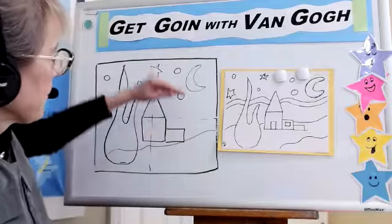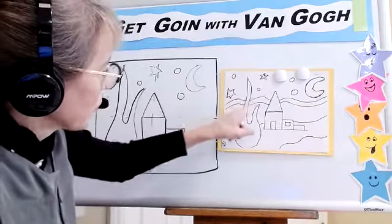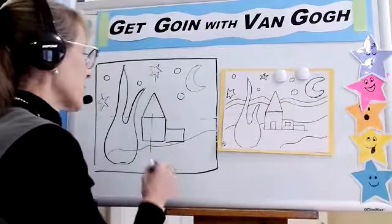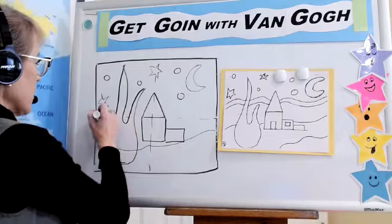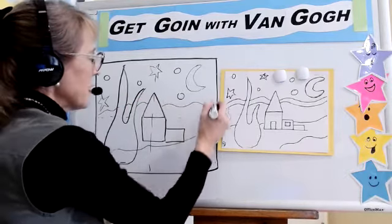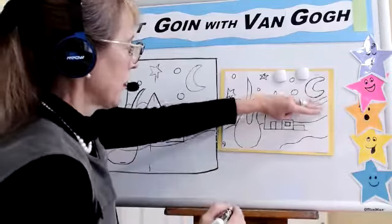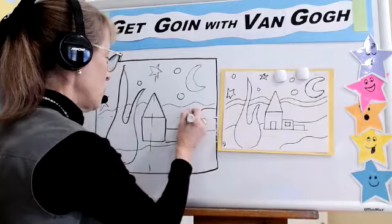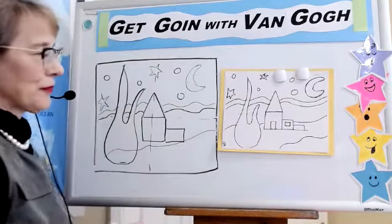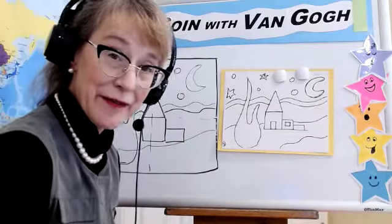What else is missing? As I look at this image, I can see as I work down, there's a swirl of a nighttime swirl in the sky. Maybe it's a cloud. It's just a line that goes up, down, up, down, and all the way like a little S-shape curve. It just curves. And it's parallel. So we'll do another line. Woo, woo, right across your drawing like so. All right, you've got most of your drawing. You're doing well.